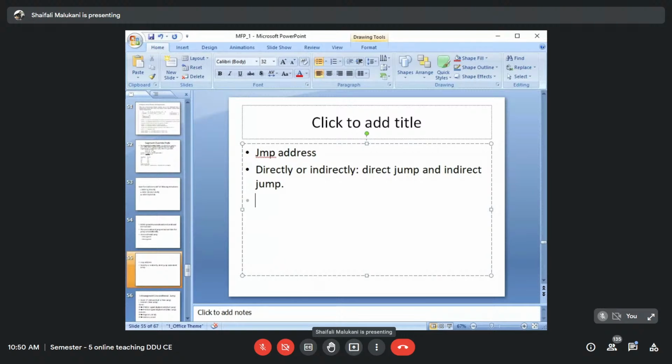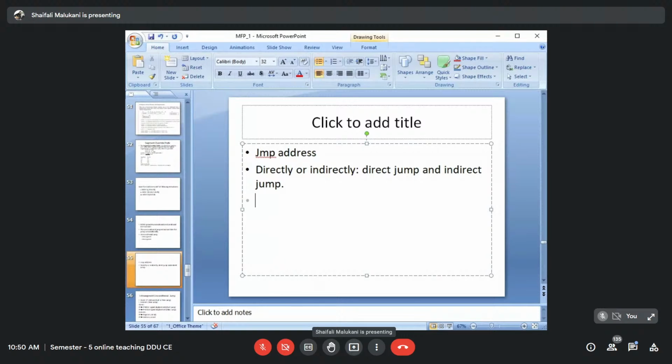Here we are having two options in the intra-segment. That is near jump and short jump. There are two options we are having, right? Okay, so first tell me, in intra-segment and inter-segment, in which case will just IP be changed when you are jumping? IP is what? It will point to the instruction that is currently executing. It is getting executed, right? In which case is only IP changing, and in which case will IP and CS both get changed?